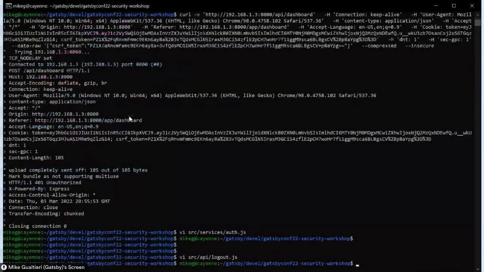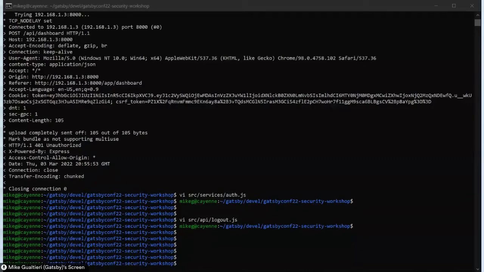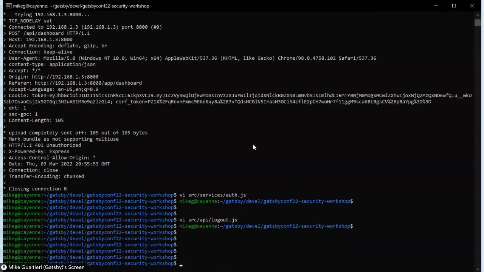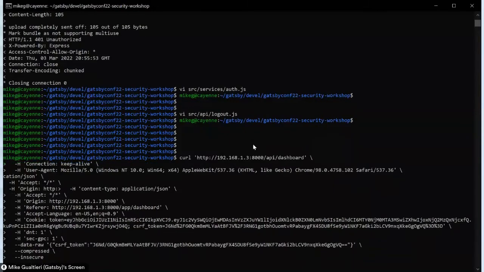So let's go back here, and I'm going to get another. I'm not going to swap screens because it takes a little bit of time here, but I'm going to log out. I'm going to log in. I'm going to grab another one of those fetches curl from the command line from Chrome. Let's see. Ooh. Here we go. All right, I'm copying. I'm doing Chrome. I'm just doing that. Okay. So we're logged in our application again. I should be able to get this, and it should give me back the dashboard information, and it does.